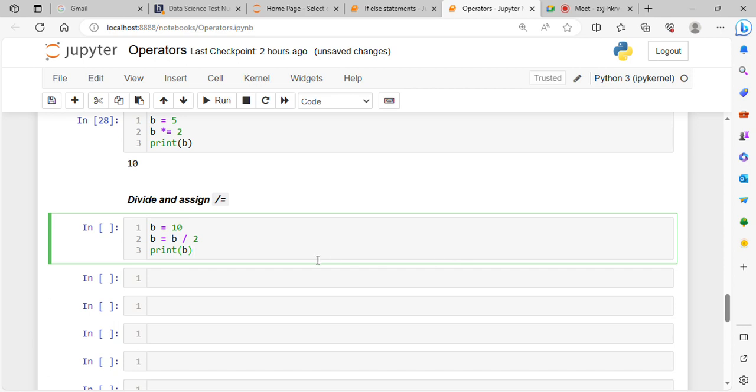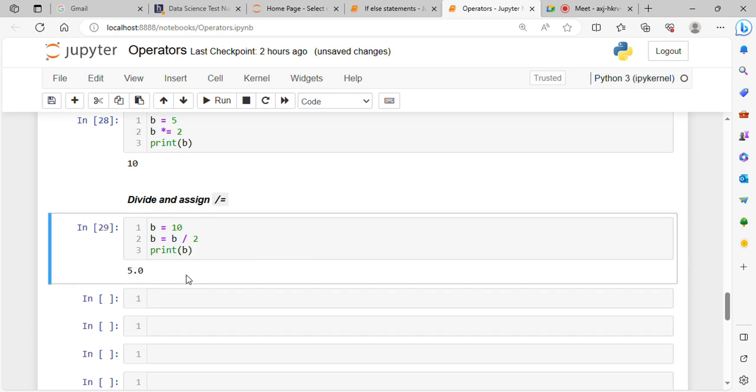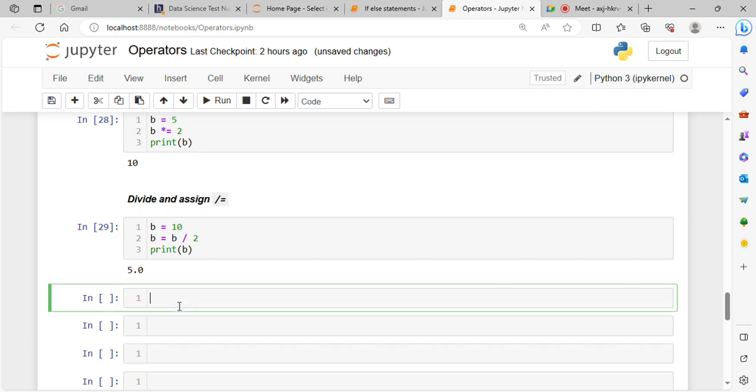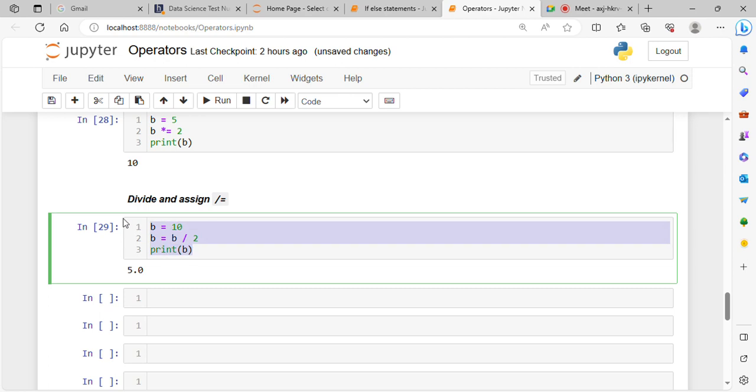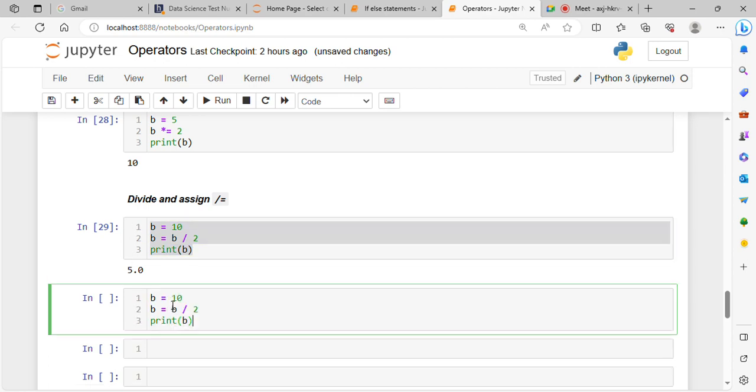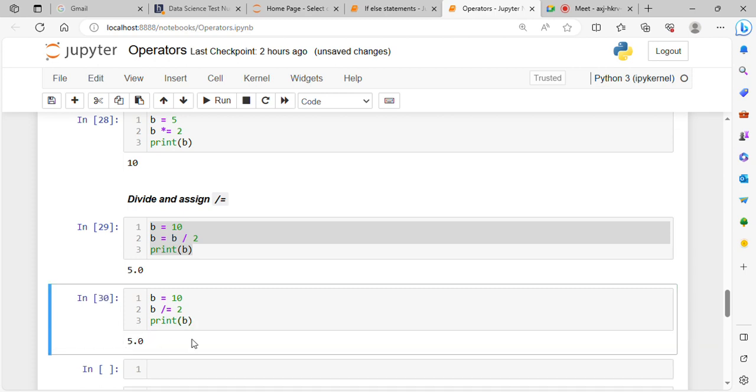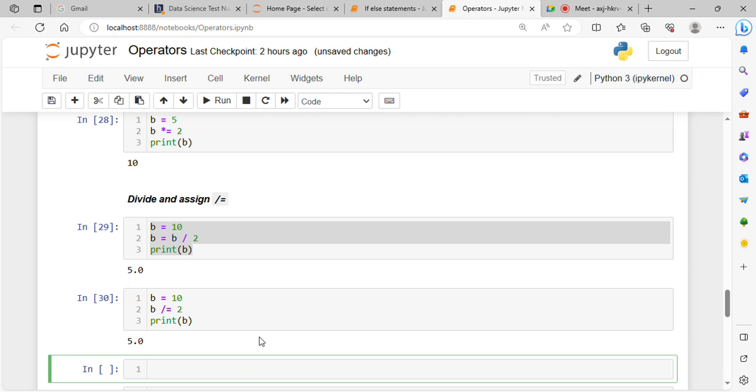It will be 5.0. Okay, float. Current division by default gives you output as float. Same can be done in this way. B is 10, just use this divide and assign operator, you'll get the same output. Clear?